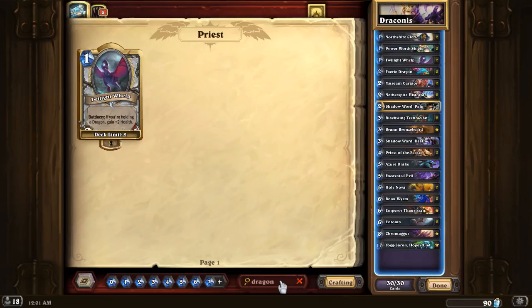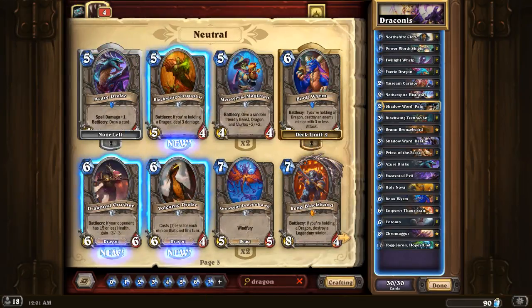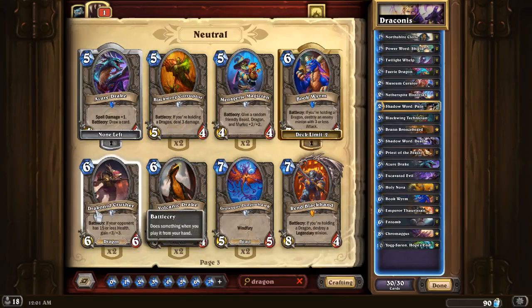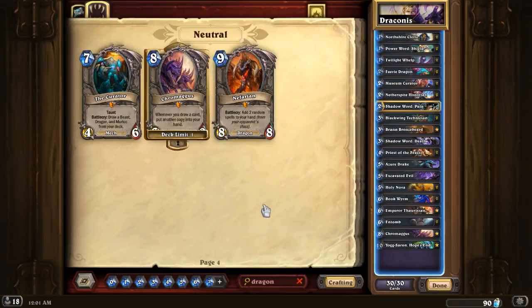So what am I taking out, if anything, here? Kind of my first thought. So we got big minions. We got basically flame elementals, but slightly cheaper. Nefarian. Now, do I run Nefarian and Chromagus, or I think I take out Chromagus.